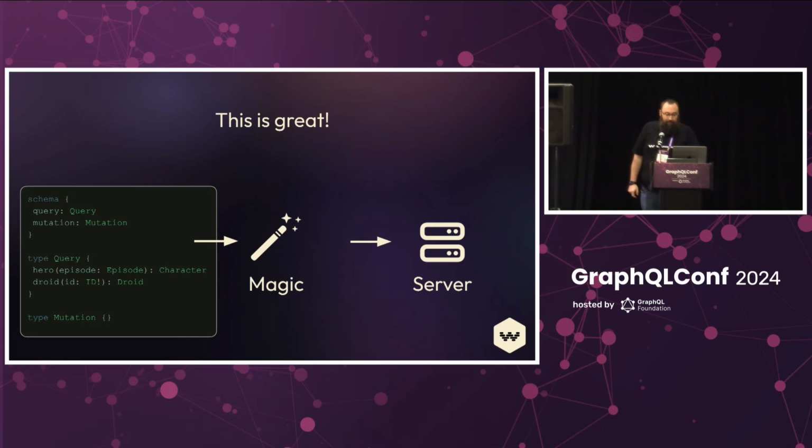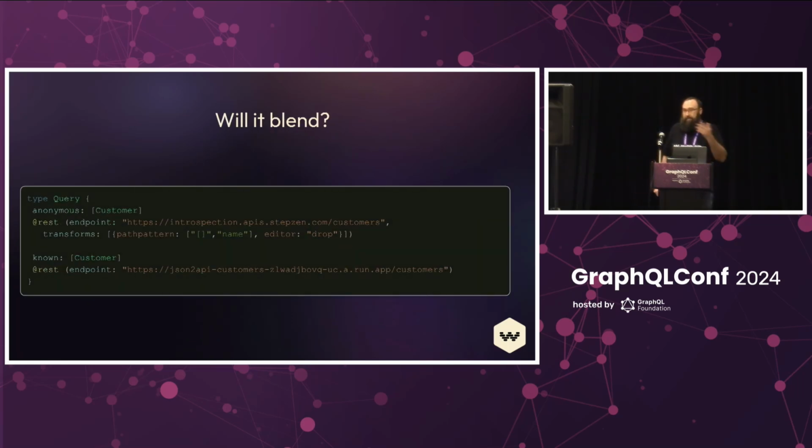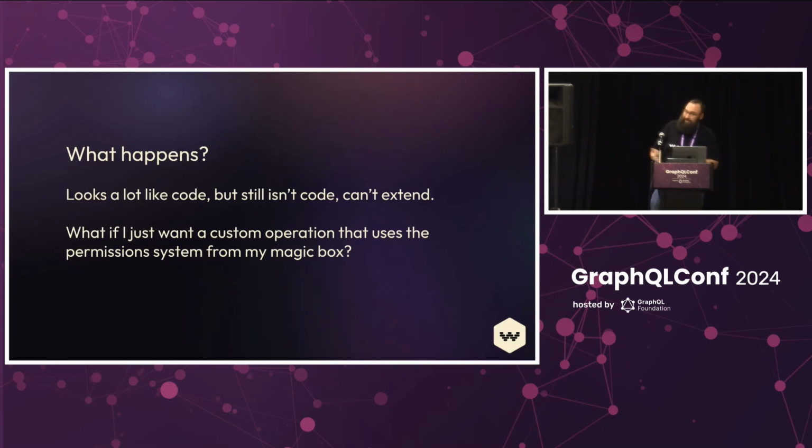The other thing that happened is, if you take, this is an example from the StepZen documentation. If you take that schema-first approach, you quite often have to code some behavior into that schema because there are things you need to be able to tell the server, hey, you should behave like this. And this is an example of transforming data. And that transform looks a lot like code to me. But the problem that I have is I can't actually get in and write the code. So if they don't support the magical keywords that I need to take that REST API that returns data in a very weird way and transform it just right, I'm now stuck. And now guess what I have to do? I get to write a whole GraphQL server from scratch all over again.